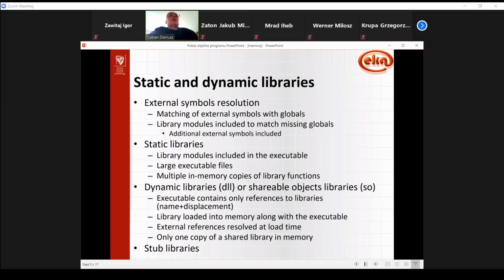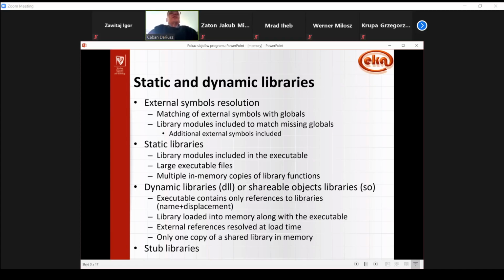So if you have multiple modules, you first have to separately compile each module. Then for the linker, you provide the name of all the object modules which are to be combined, and you also provide the libraries that are to be used.